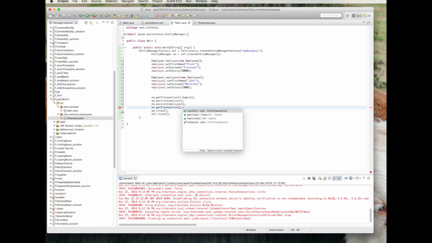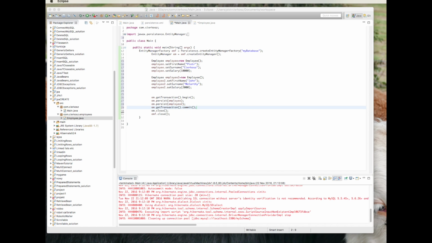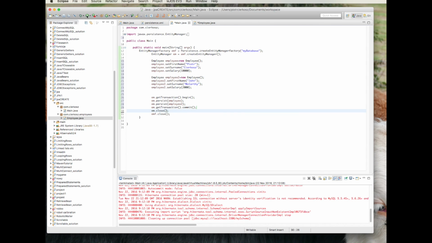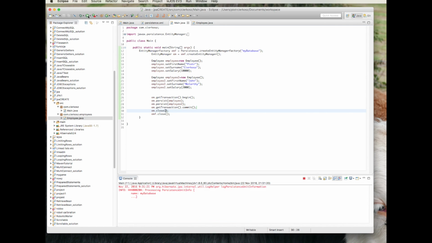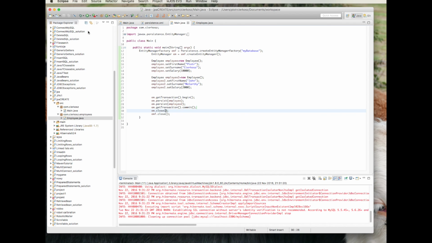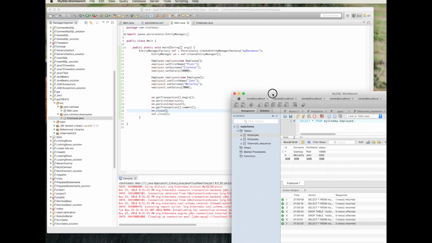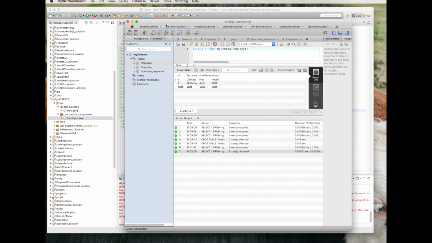So it will be committed. Let's run it and see how it works. That's pretty easy. As you can see, some stuff is scrolling down in there. It's sending data to the database, basically. And when you look at the database, you can see everything we've typed is inside.